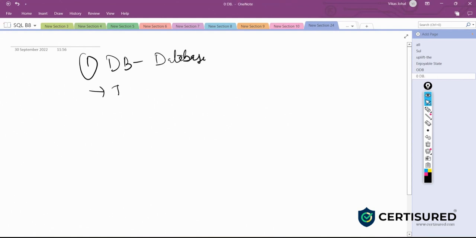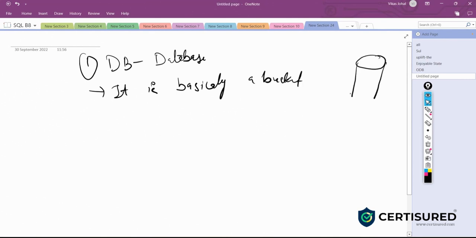Database is basically a bucket where we will store our data. We store our files, whatever data we have, in this bucket. This bucket is called DB, right? So database is the place where we are going to store data, or from where we can bring data also, right? This is database.